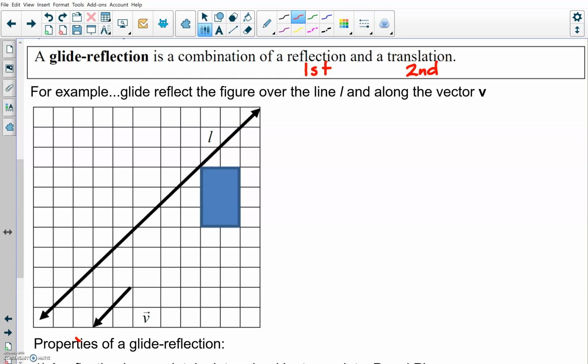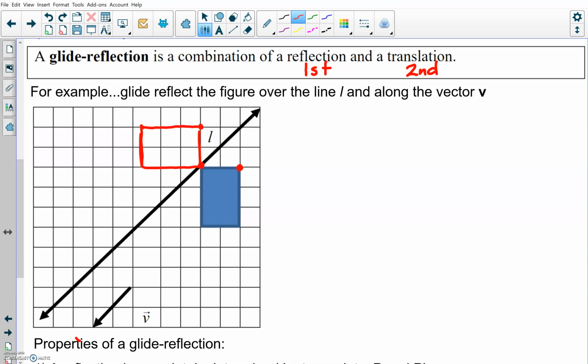So I'm going to reflect first. This shape, I'm going to take this point here. It'll end up over here. This point's on the line, so it'll stay. And I have a box that's 2 wide by 3 tall, so when I reflect it, it'll become 3 long, which will be roughly right there. I don't know why that box is weird like that. But we would have a shape like this for the reflection.